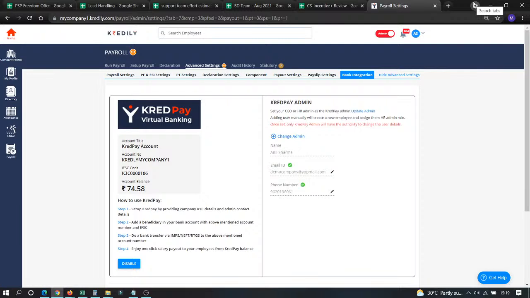This is just like your wallet. To give you an example, you transfer money or funds to the KredPay account first, and then through the KredPay account you will release salary to your employees. And even this will happen within minutes with just one OTP. It would hardly take about 5 minutes or less for you to release salaries every month.